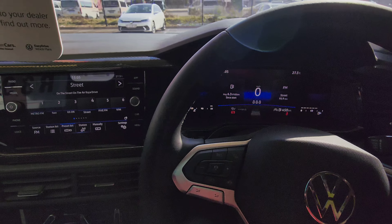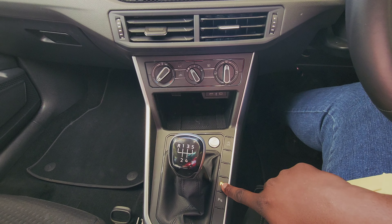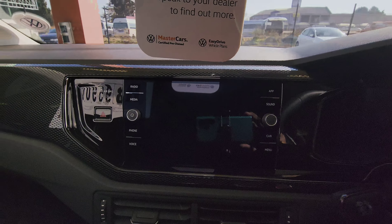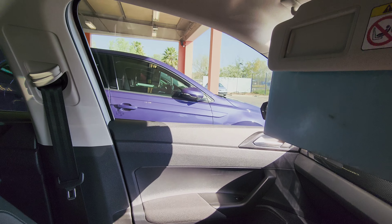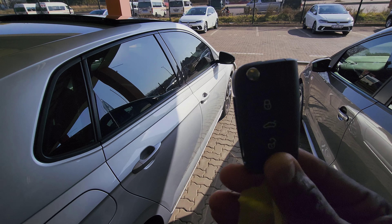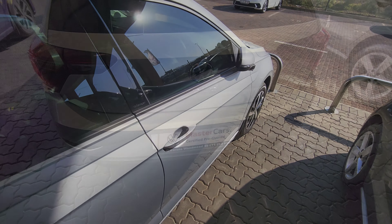With that being said, buying the demo car would clearly be the better option. The advantage of buying a demonstration vehicle is that you are buying a new car that has been used just a little bit by the dealership. Because it is used as a demonstration vehicle for prospective buyers, it will be equipped with a lot of options that you would have to pay for if buying new. So you are getting a well-equipped car for less than the cost of a new car. The car would also have been well maintained, as the dealership used the vehicle for advertising purposes — it is their best foot forward.